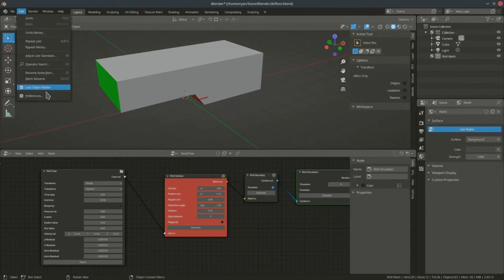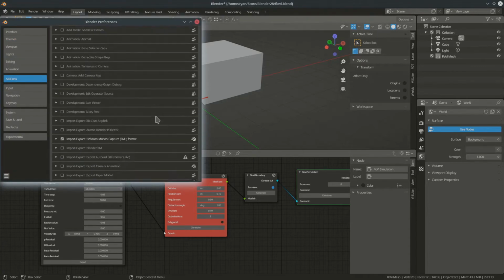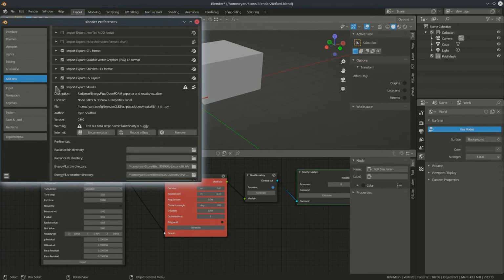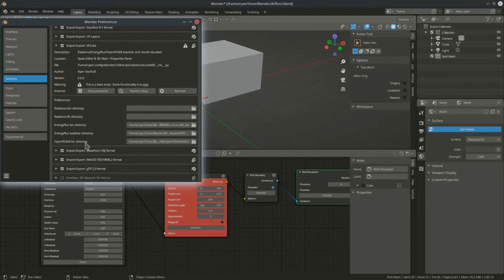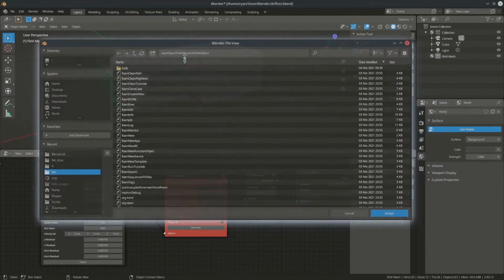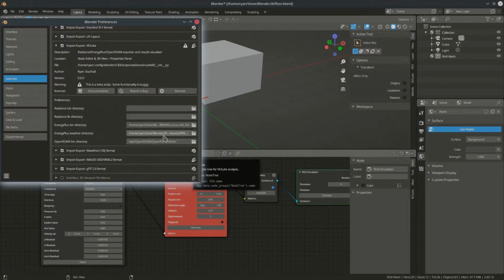So if I just come into my preferences and I come down to the vSuite, I can open up the options here, and it's this OpenFOAM binary directory that we will need to set. If I open that up, we will see that my OpenFOAM installation is in opt OpenFOAM, and the directory we require here is, for me, the OpenFOAM-8 bin directory, and it is this foam exec file. That's the file that should be in the directory that we select here. So accept that, and then once you've set that, you may need to restart Blender to make sure it's registered, but that now should see my OpenFOAM installation.